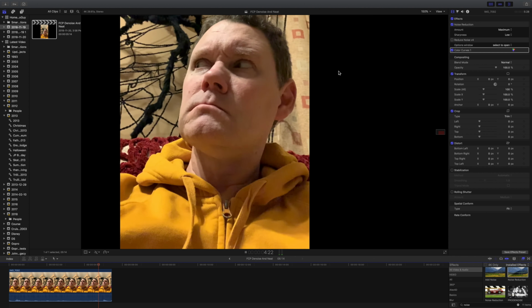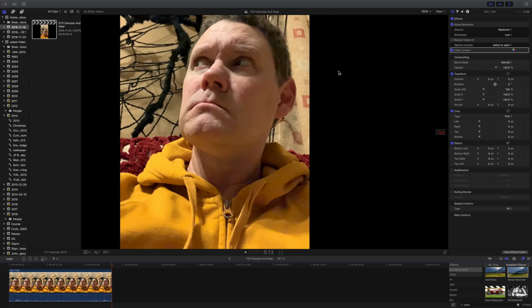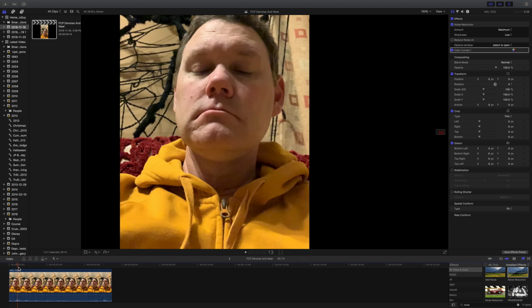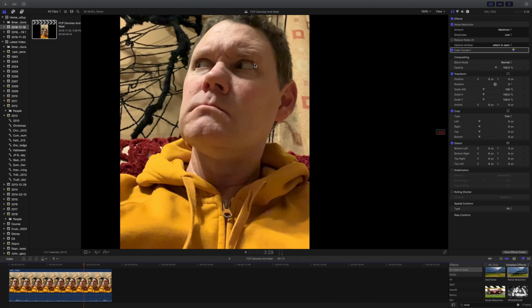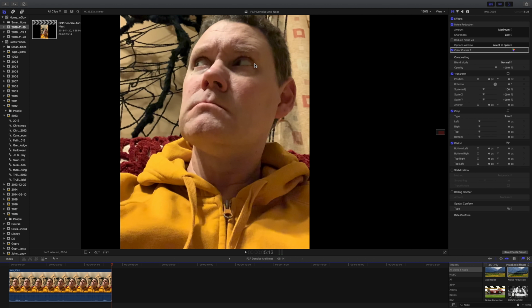And it hasn't overly softened it. That's some of the negative effects of some of the denoising software or filters on some of the other tools, is that you'll often get an overly softened look. So in this case, I wouldn't say that it's done that. I'd say it's done a pretty good job of removing a lot of the noise, not all of the noise.